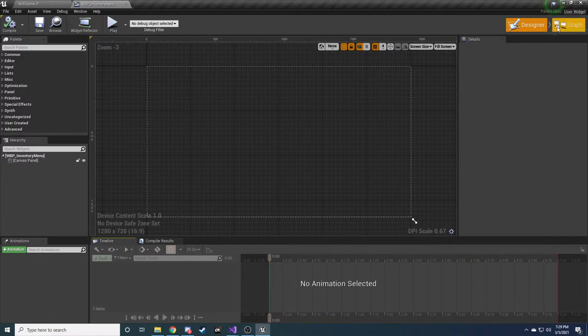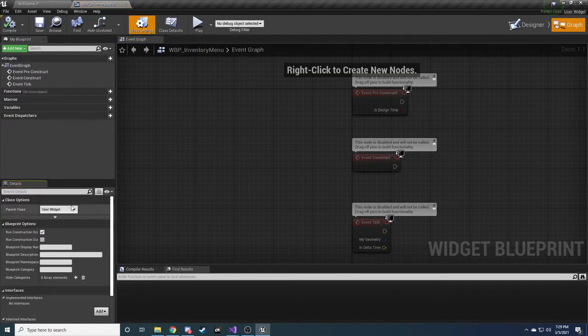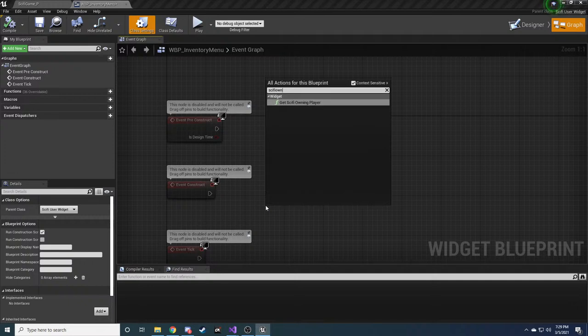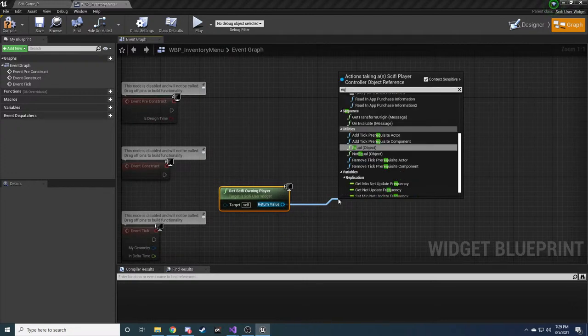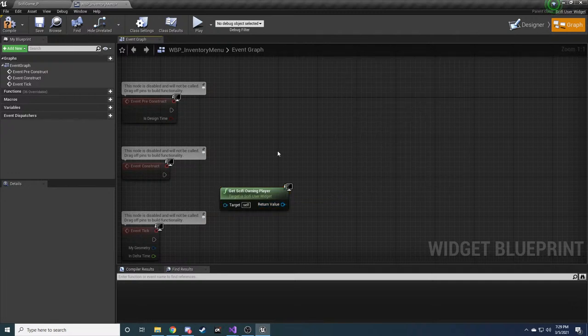Oops, I think it's in graph, class settings, make this a sci-fi user widget. So now I can do this, sci-fi owning player, look at that. Now I have a reference to the player controller, so I can do get equipped weapons.